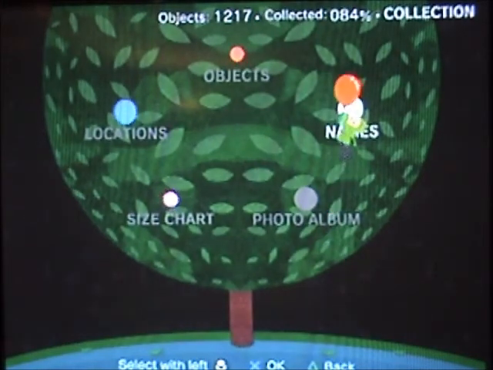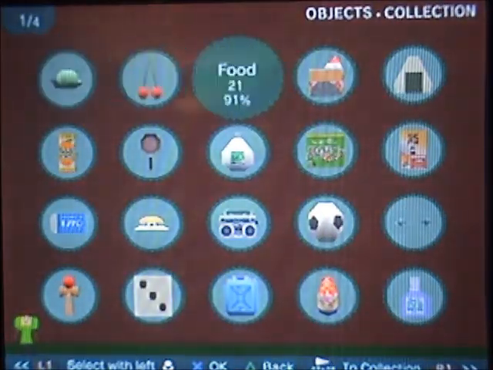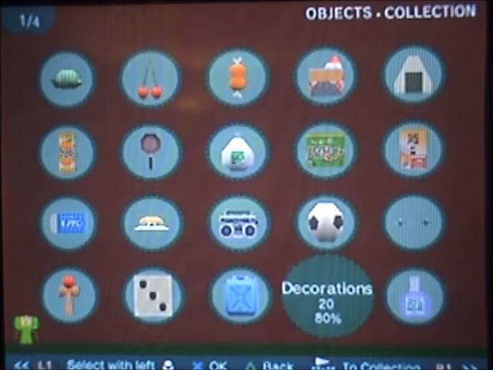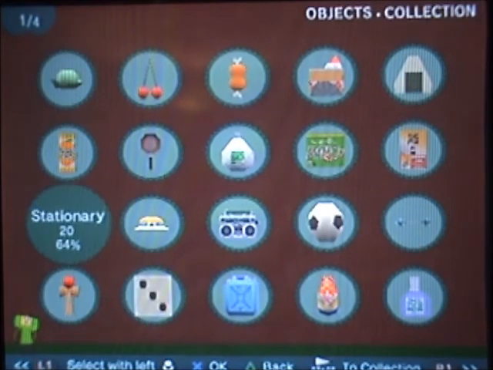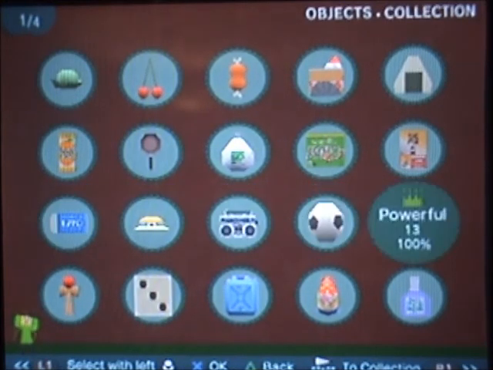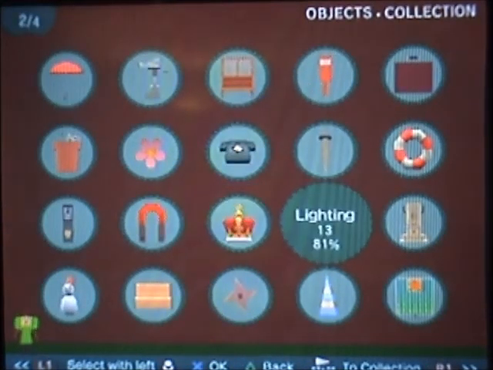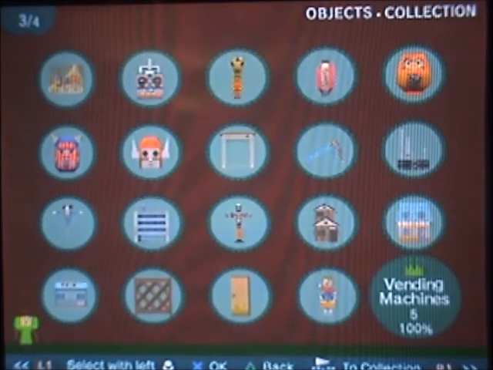Except for the collection. The collection has lots of different things for us. So objects, this is basically just a collection of all the objects that you collected. You can see which things you need to get. So, as you can see, I have 64% of the stationaries. I need a lot more stationary. There's all these different categories that you can get.